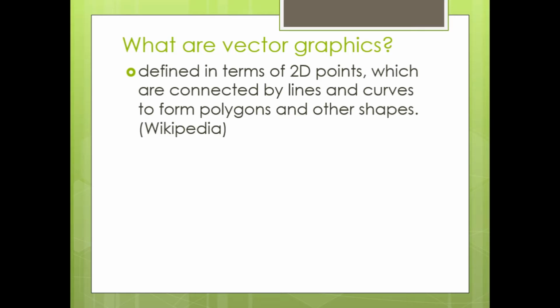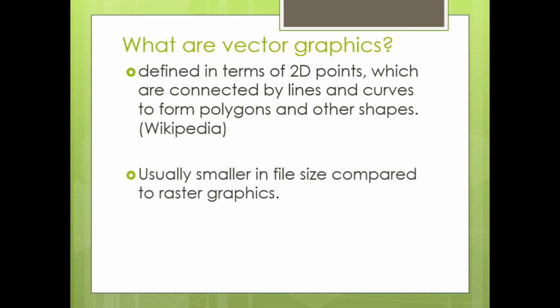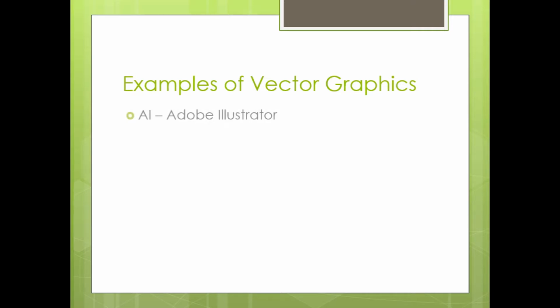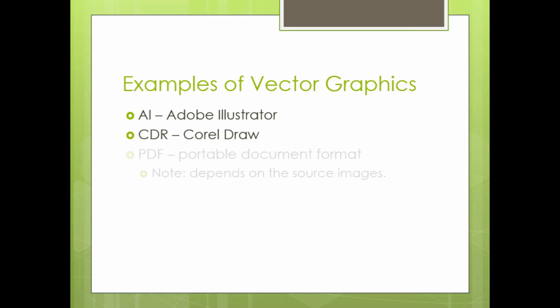Now, what are vector graphics? Defined in terms of two-dimensional points which are connected by lines and curves to form polygons and other shapes. So that's according to Wikipedia. Usually smaller in file size compared to raster graphics. So, ito yung mga examples ng vector graphics. Number 1, AI or Adobe Illustrator file. Yung pangalawa, CDR o yung galing sa CorelDRAW.